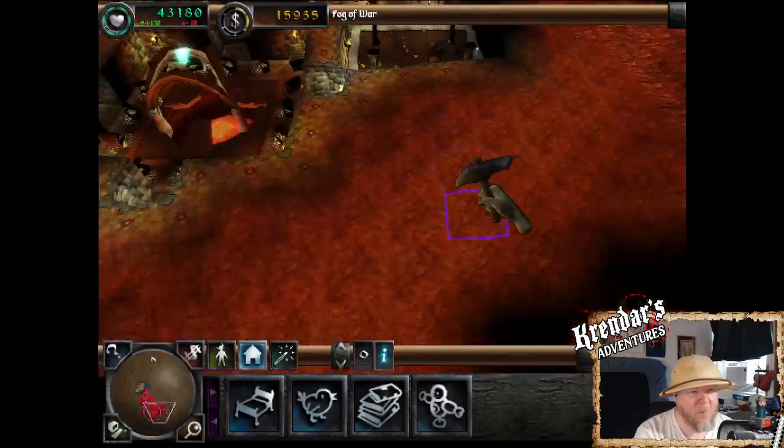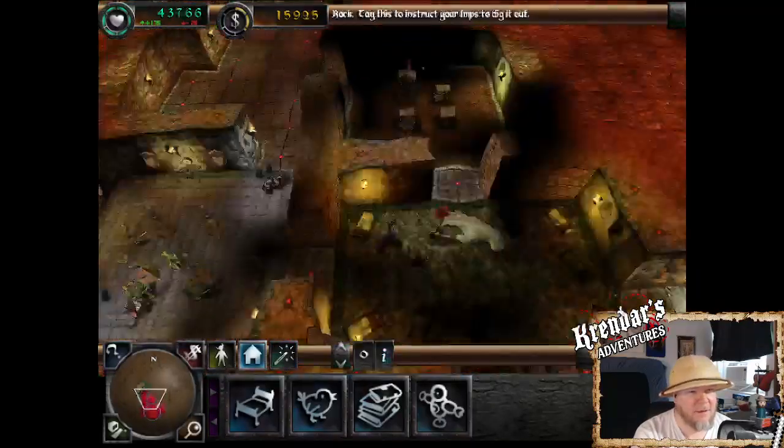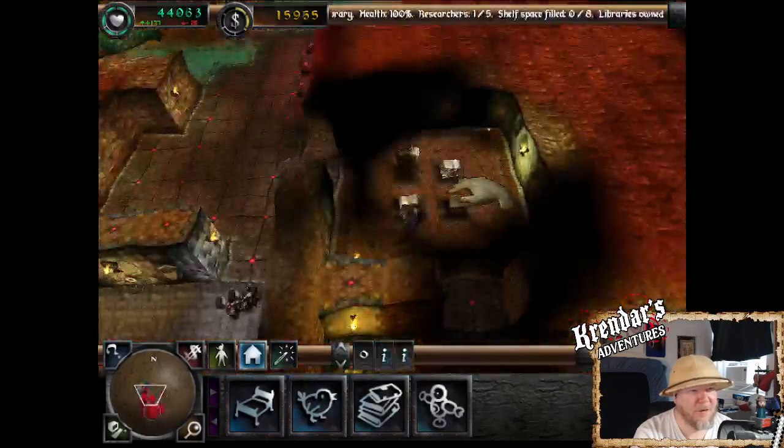I feel like the game wanted me to put the lair and stuff down here, guiding them north to find Lord Darius. Then they're on the far end of my dungeon and away from everything else.